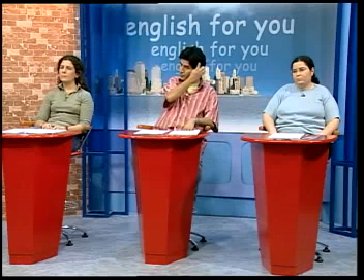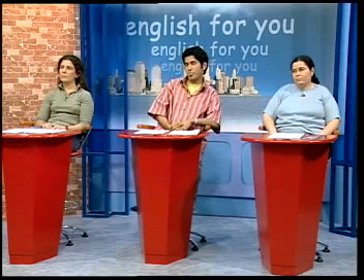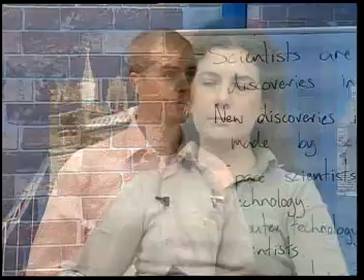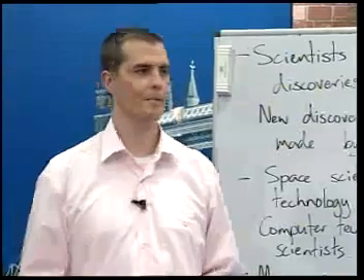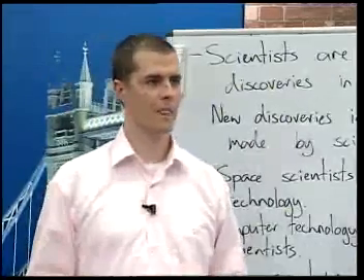Okay, I want each of you to give me two sentences using the present perfect in the passive voice. Monica, you can give me sentences about stars. Now, Lewis, how about you give me some sentences about astronomers? And Rosa, telescopes. That's a good idea. Telescopes for you. Okay, Monica, what are your sentences?